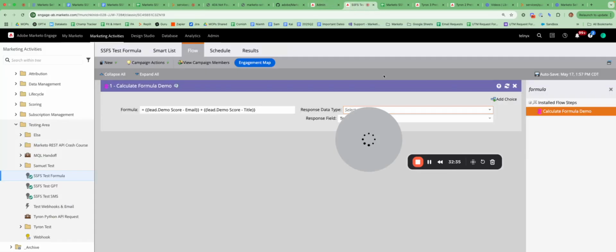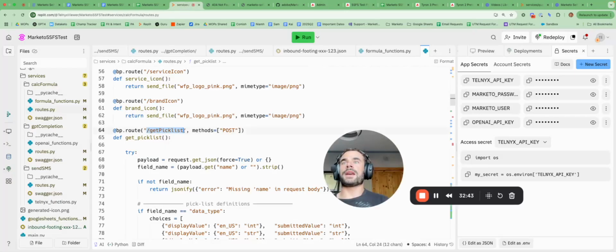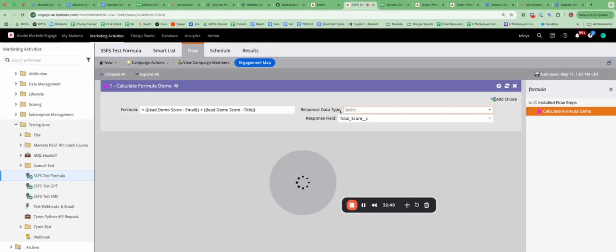So whenever someone clicks the drop down here, Marketo is going to query this getPicklist endpoint, and it's going to provide the name of the field, which in this case is going to be data underscore type. It's going to be the API name of the field as we define it in code.